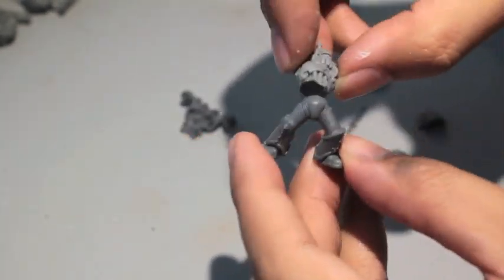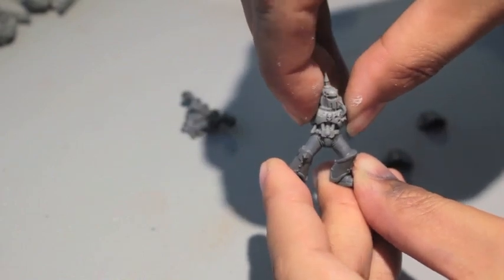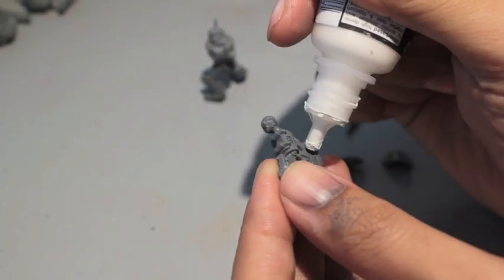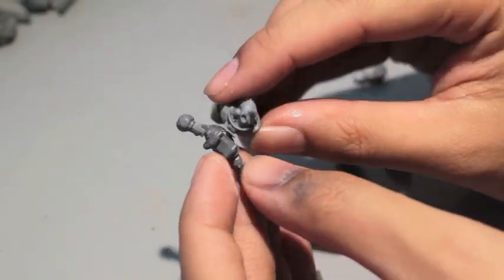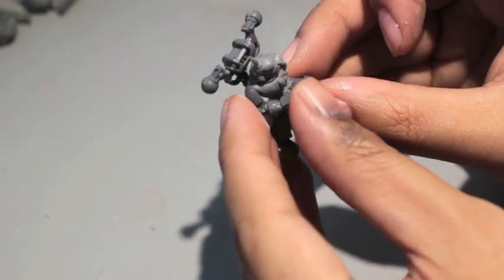So, here we go. We started building our one test figure. I did just straight super glue. After this, I realized I'd really benefit from using the plastic putty from Vallejo as a kind of sealer, so I started doing that with the backpack — put just a little bit in. This is when I realized that if you don't clean the tip of your plastic putty bottle, it gets clogged up pretty fast. So I always have a little piece of brass rod around. Put in some super glue there and done.